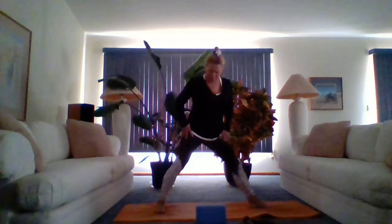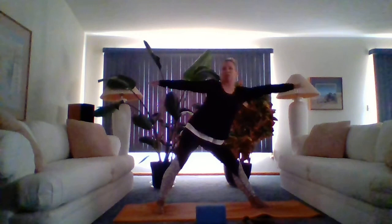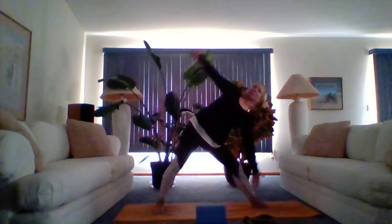Nice job. Bend the knees, step or jump wide for triangle. We're going to turn the right foot out 90 degrees, the left foot in 20. And as always, make sure the heel is in line with the arch of the foot, pelvis level. So again, try not to drop the front hip. Arms go up. Slide the ribs to our right, push the left hip out, and then cartwheel over into our triangle. Shoulders and hips in the same plane like we're against a wall.